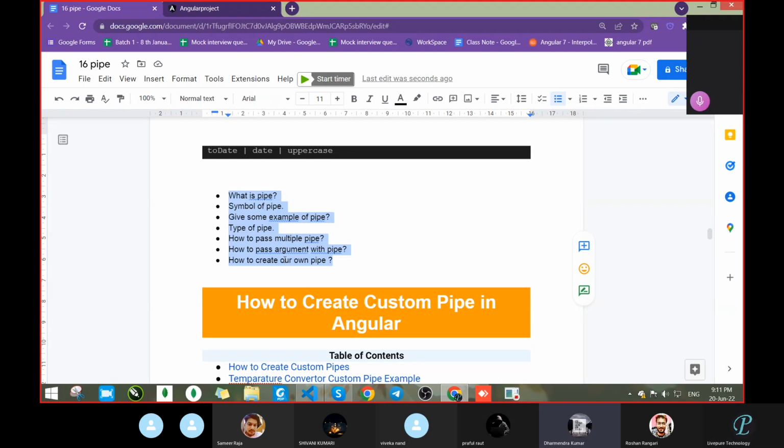Which one? Custom pipe, sir. Yeah. So that is how to create our own pipe, or what is custom pipe? Whatever question we have written here, out of these all, anyone can ask any one question.